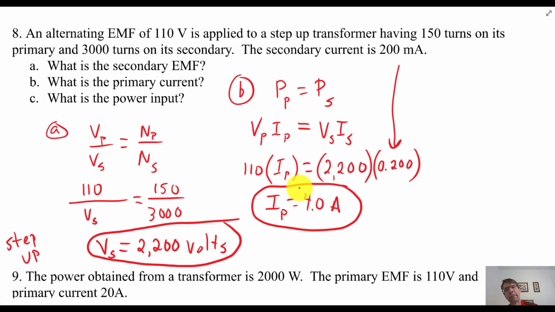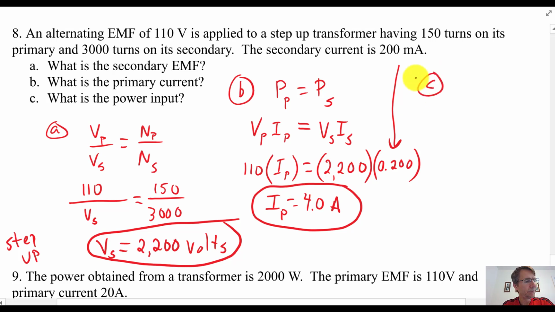All right? And so what you see here, as I mentioned earlier, it's a step-up transformer, because when you talk about transformers, you're talking about the voltage. You're stepping up the voltage. But the current is going down by the same factor. I think the factor here is 20. The voltage goes up by a factor of 20. The current goes down by a factor of 20, keeping the power the same.